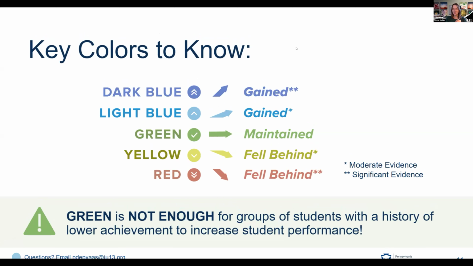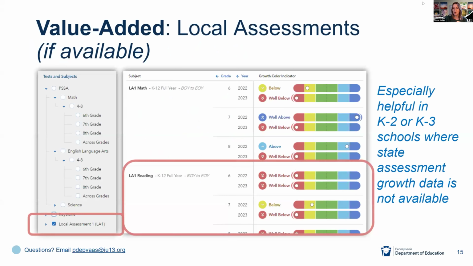And the other is, it might even be on my next slide, we will provide growth data based on your local assessments. So we will run PSSA through the value added, and you'll still see PSSA value added colors, but you will also get that same analysis done on your local assessment. It appears on the same screen, and it really helps to expand your view of data.